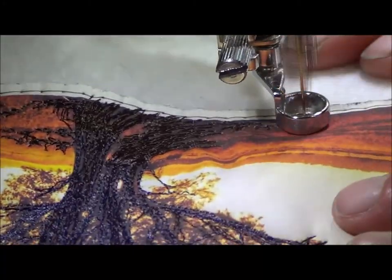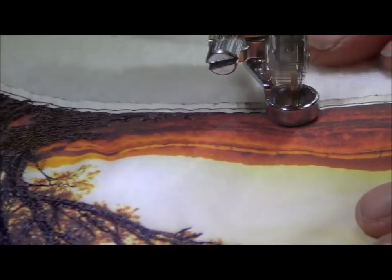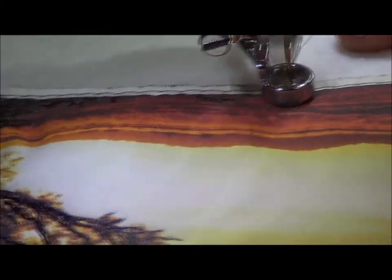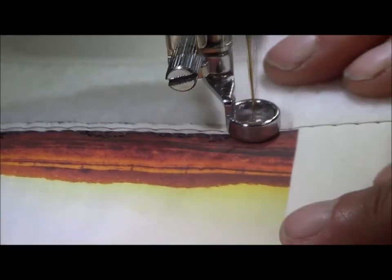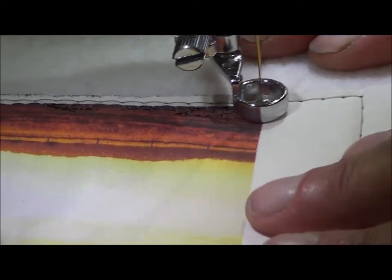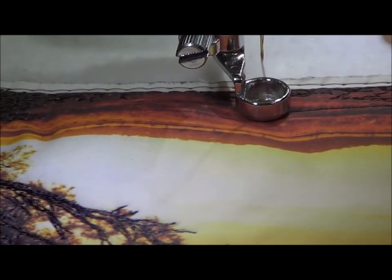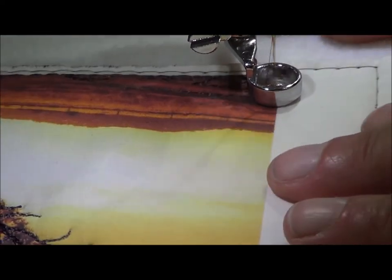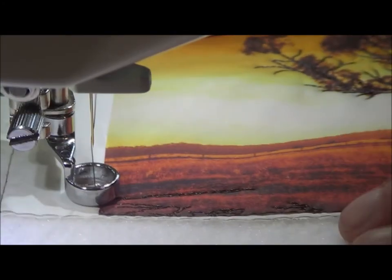And looking at them, I could probably even use some of that really deep blue. See, I'm not filling every single inch of it. I'm leaving gaps in between, so it gives the illusion. You can see the photo behind it. I'm going to turn it around this way so I can see where I'm going. I'm going to leave those and come back to them.